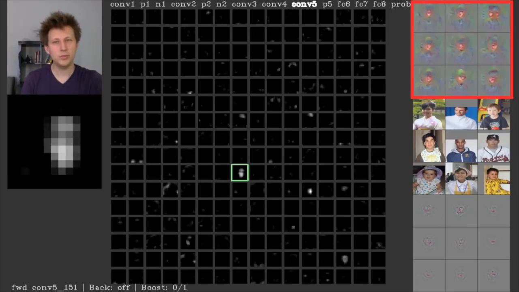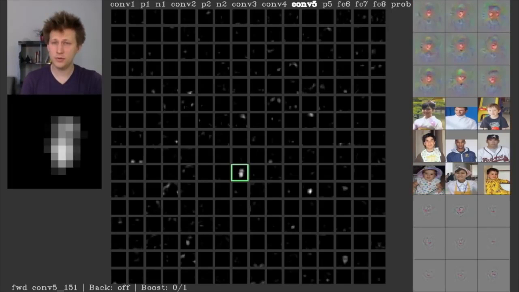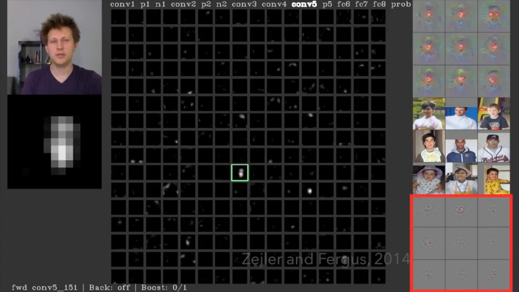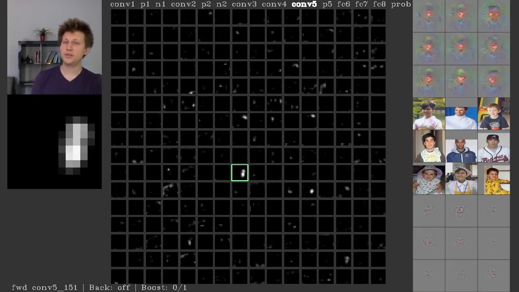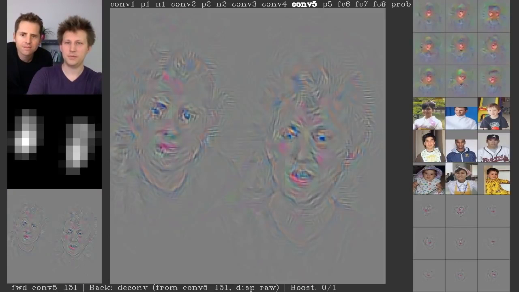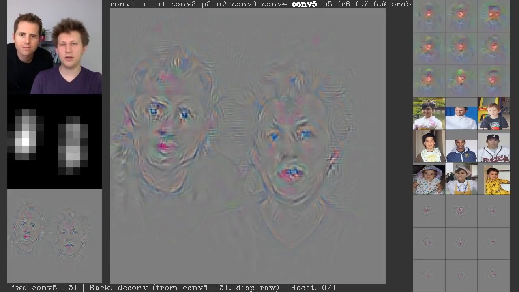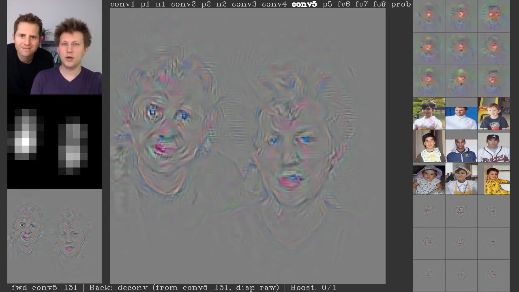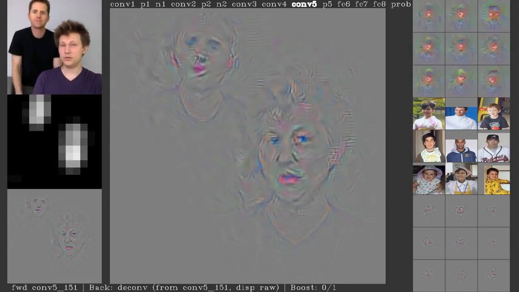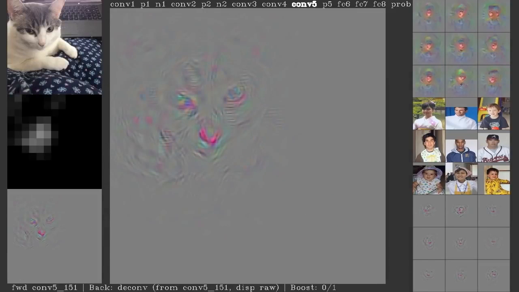We can also plot the images from the training set that activate this neuron the most, as well as pixels from those images most responsible for the high activations, computed via the deconvolution technique. This feature responds to multiple faces in different locations, and by looking at the deconv, we can see that it would respond more strongly if we had even darker eyes and rosier lips. We can also confirm that it cares about the head and shoulders, but ignores the arms and torso. We can even see that it fires to some extent for cat faces.